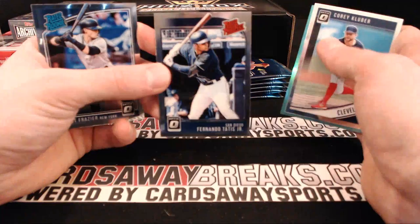Beautiful. All right, let's see what we have in this one. Manny Machado on the back. Beautiful. Corey Kluber, Didi Gregorius, Gene Segura. Here we go, Chicago Cubs, Aramis Ramirez. Bam! On card, Aramis Ramirez. North side of Chicago, where we at? Cubbies, Eric A., beautiful. Wrigleyville. There we go, Cubbies. Aramis Ramirez, on card. And a refractor, Manny Machado.